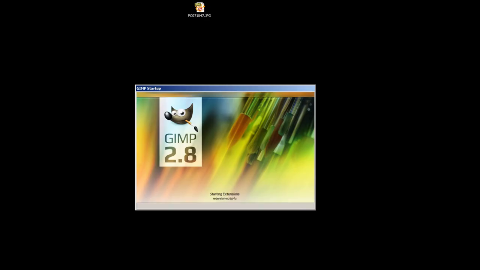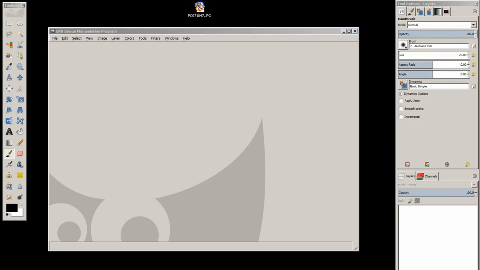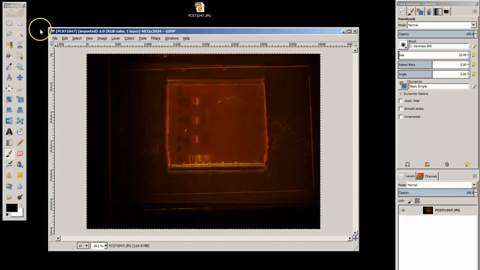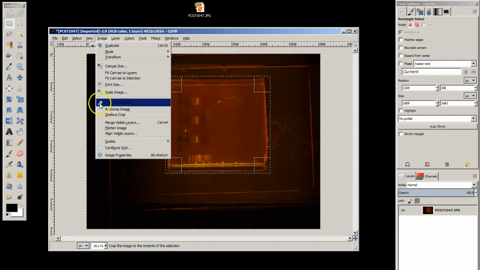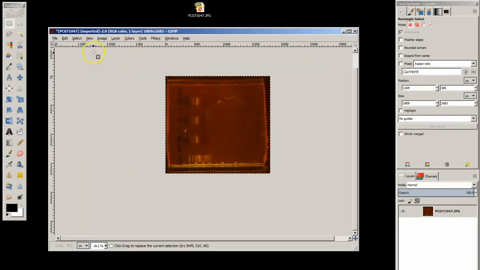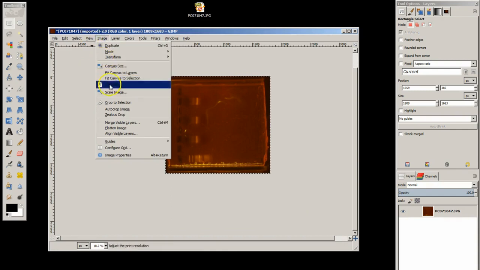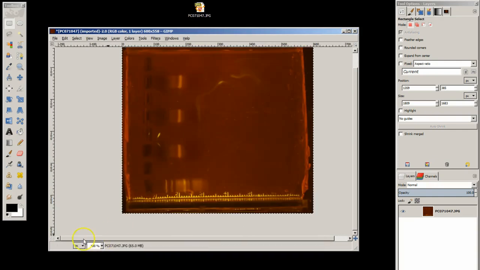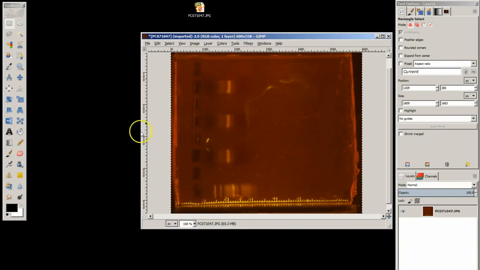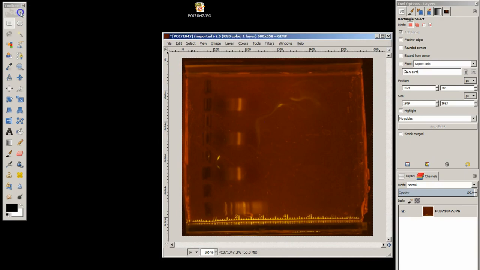Let's run the GIMP. This is freely available at gimp.org. You can drag and drop a file onto the GIMP window or drag and drop it onto the little fox icon in the upper left. We can use the rectangle select tool or marquee select tool to select a bunch of pixels and hit Image, Crop to reduce the borders. We can also resize the image using Image, Resize and set a lower resolution. That can be useful for sharing smaller sized images.